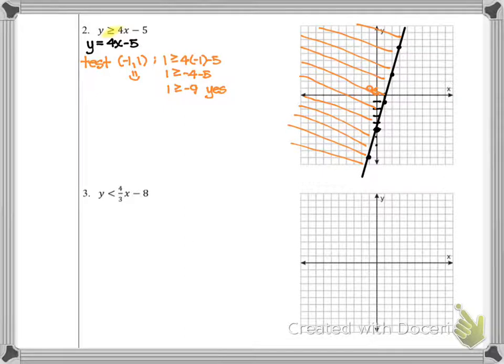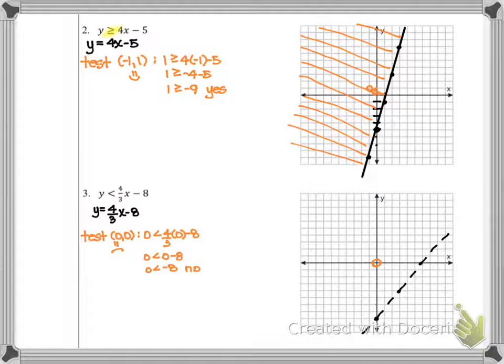Okay, so this is a perfect time, since we've already done a couple of them, to go ahead and pause the video. See if you can do this next question. Pay attention to where your y-intercept is located and what your slope is. Decide if your boundary is going to have holes in it, so like a line that has like chunks erased, or if it's going to be a solid line. And then I want you to see if you can test a point. I'm going to go ahead and pause and work this out, and then when you're ready, unpause the video and see how you did.